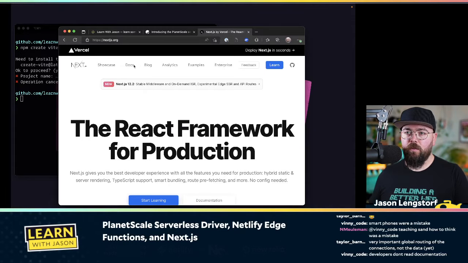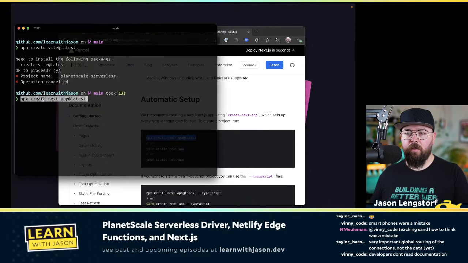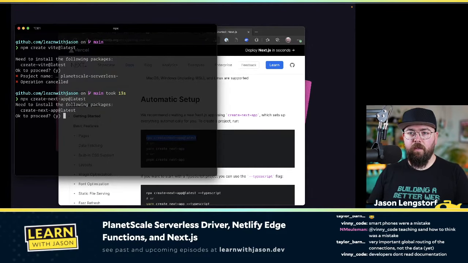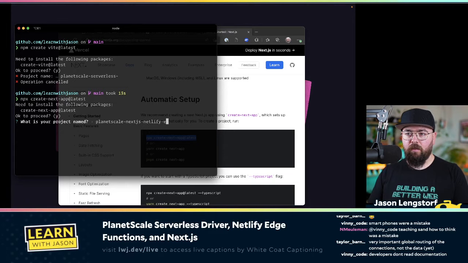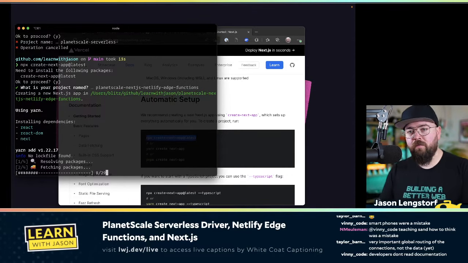So I'm going to go to the docs. We want to get to the create next app. Okay, and we're going to do this in PlanetScale Next.js Netlify Edge Functions, right? Nice compact repo name, but descriptive.